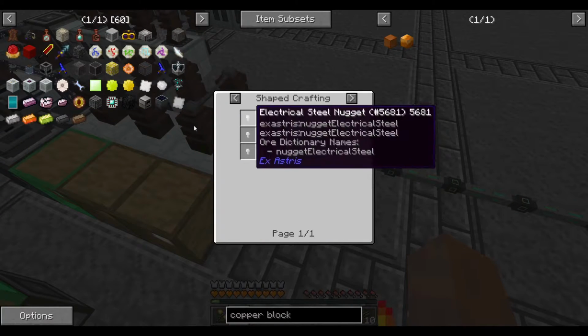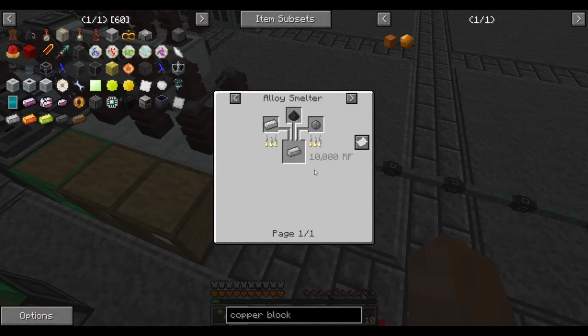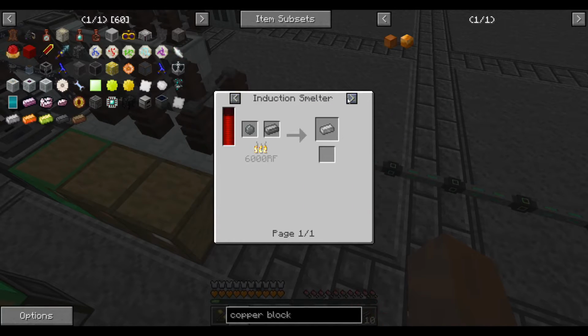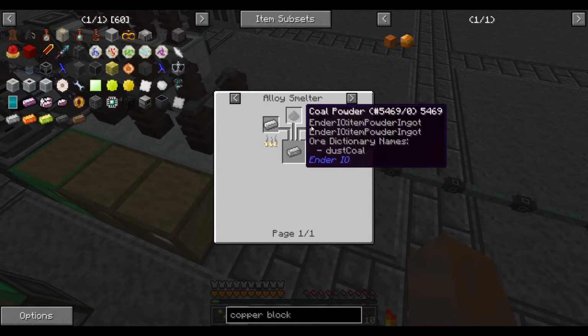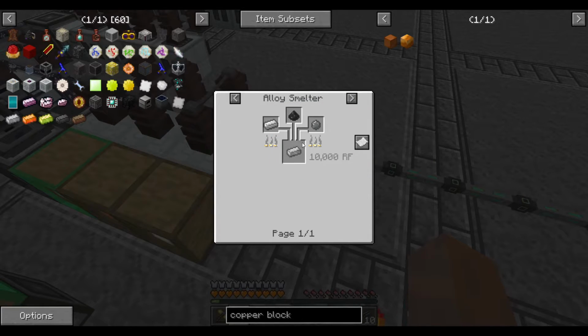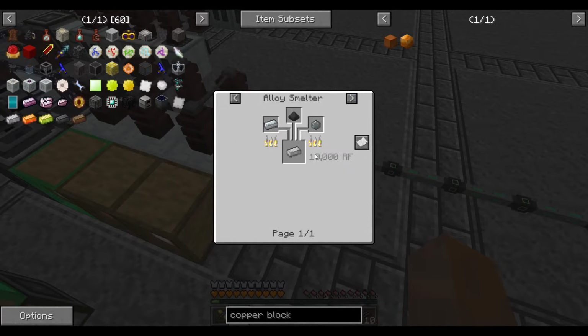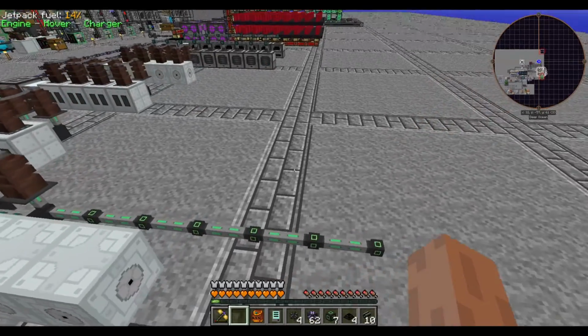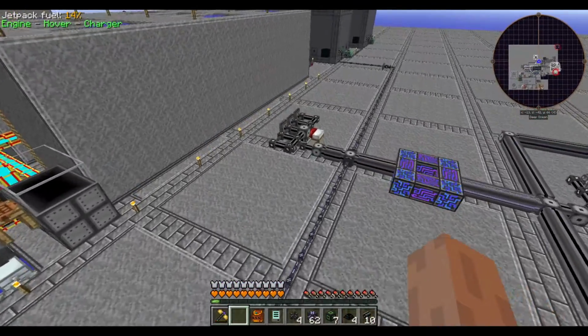Most of these alloys can be made in either the induction smelter or the alloy smelter. The alloy smelter is definitely slower in almost all circumstances, but it is an easier machine to automate insofar as it is intelligent about putting items in slots. Like the induction smelter will let you put silicon in both slots, whereas the alloy smelter will not. So generally speaking, if possible, I'll probably make it in the alloy smelter for this. I value the simplicity over the speed when it comes to passive work.